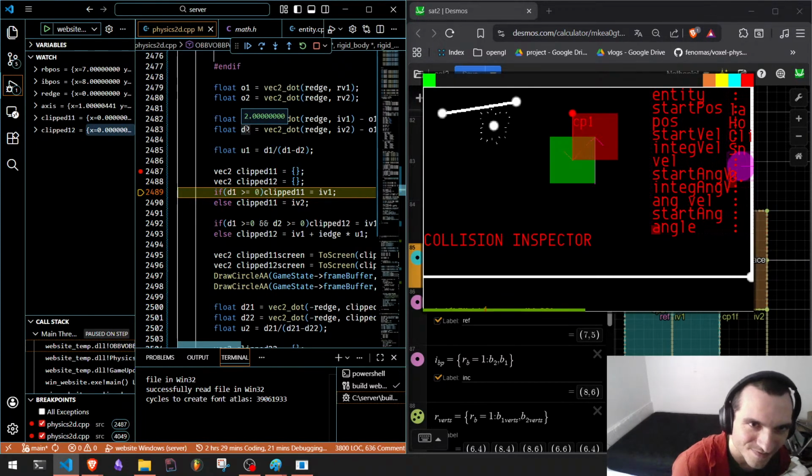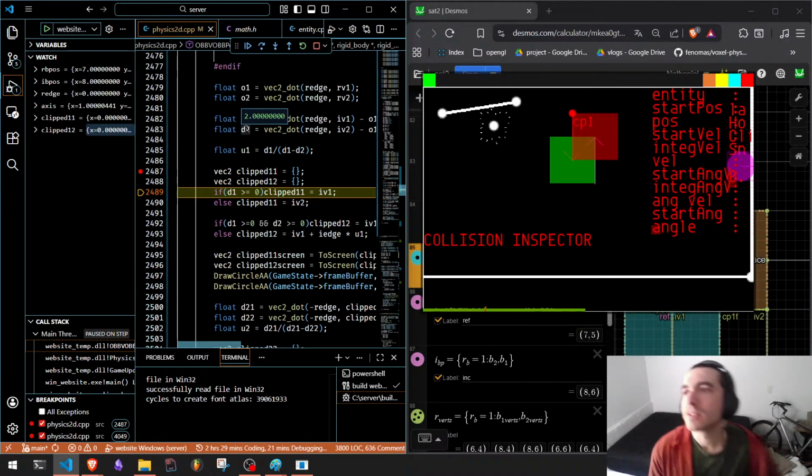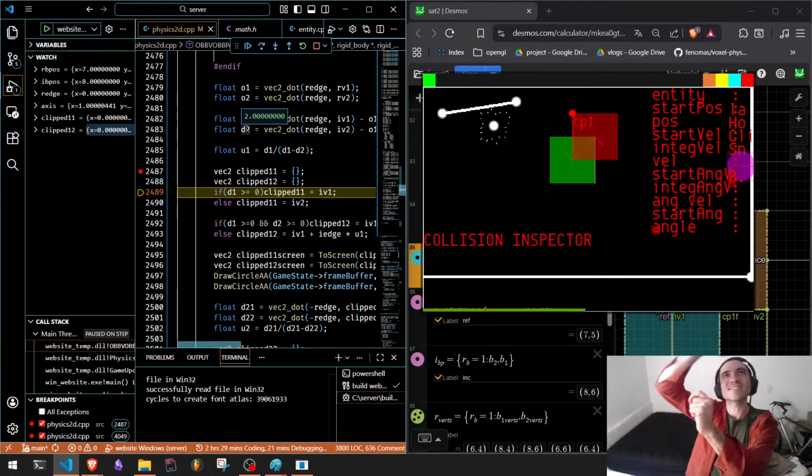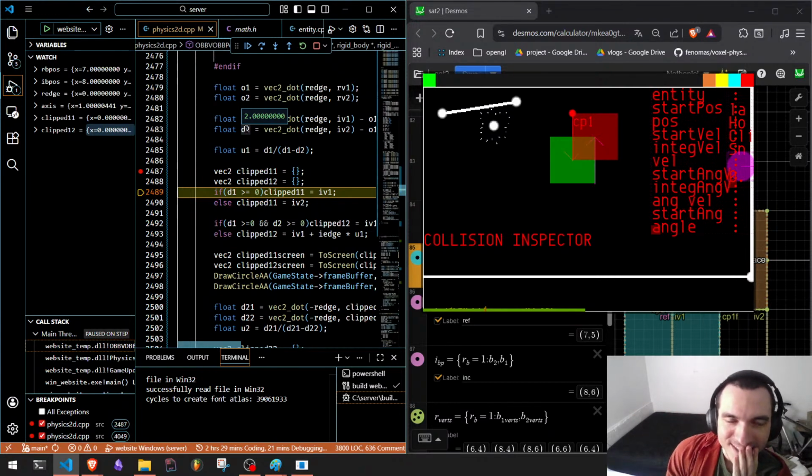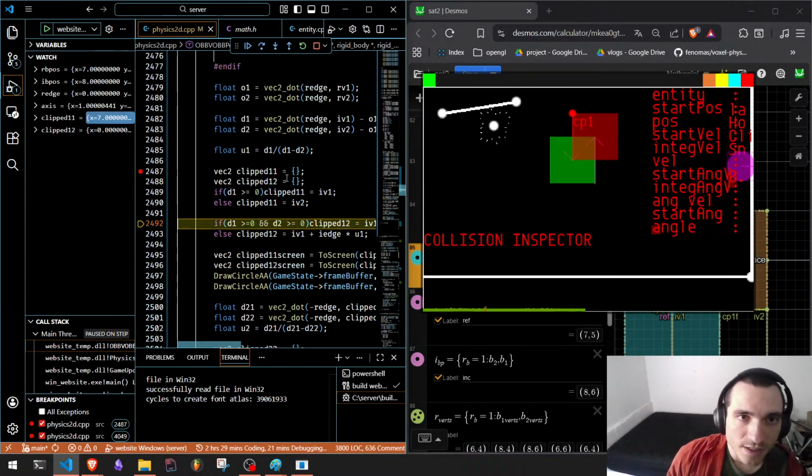Yeah. Okay, yeah, so that is IV1 right up there. That is the first incident vertex. And D1 and D2 are greater than 0, so we're going to store that.